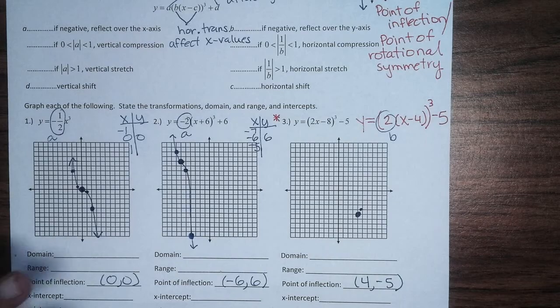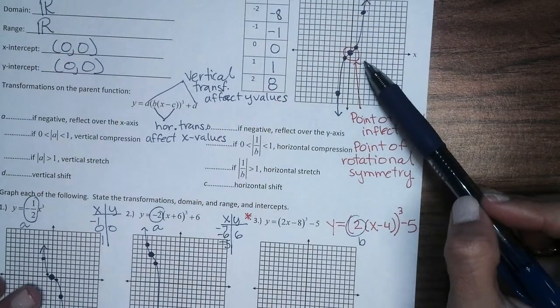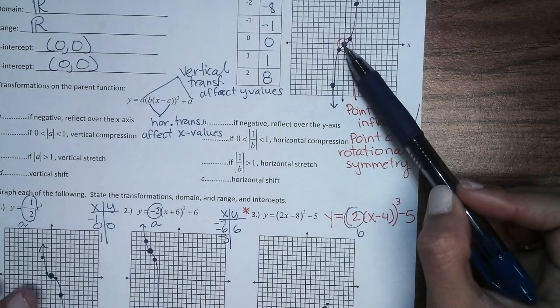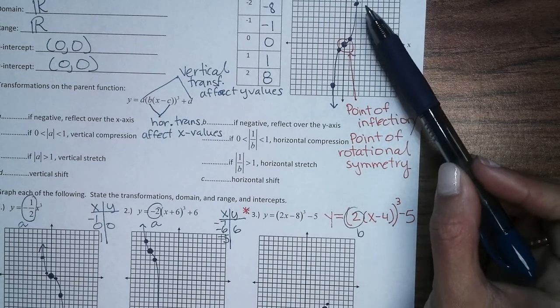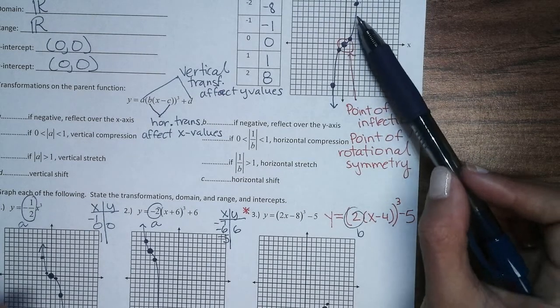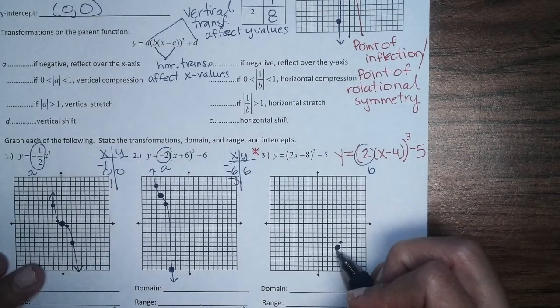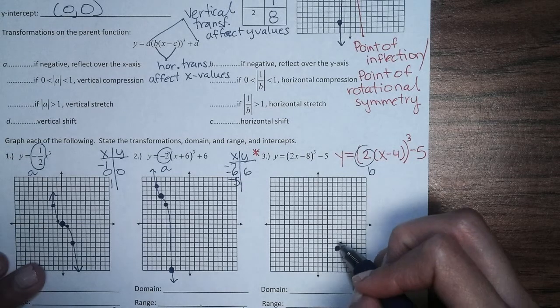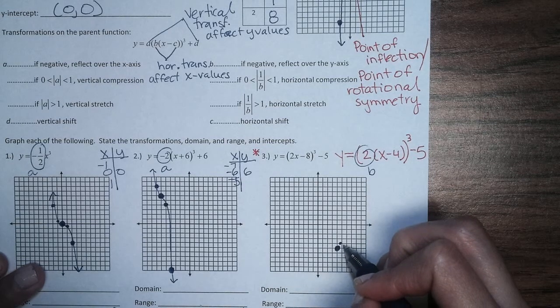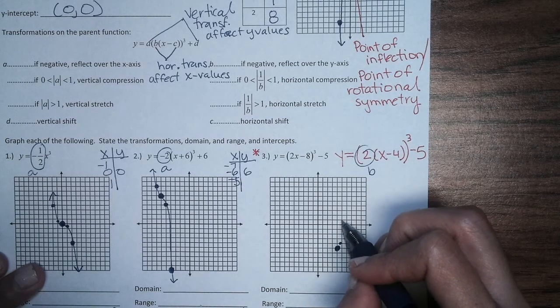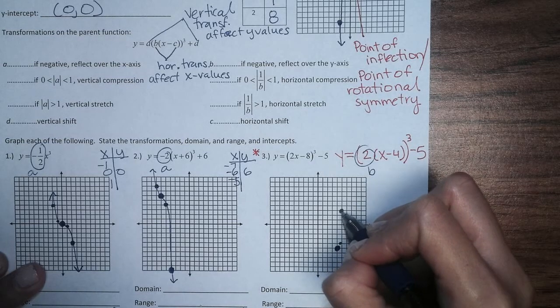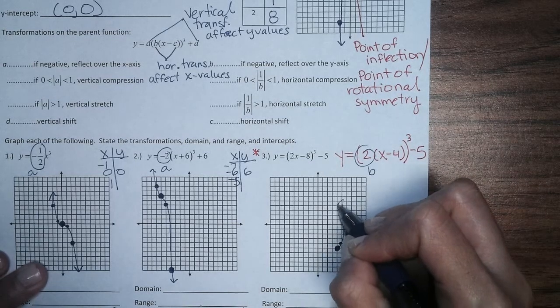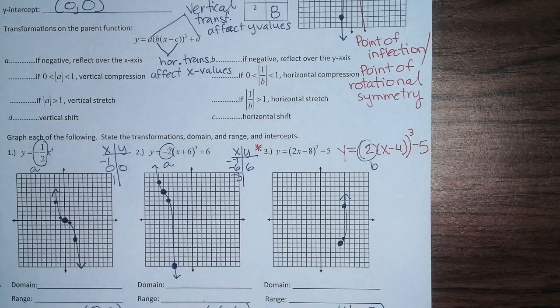Let's do it again. The other point should have been, from the inflection point, to the right 2, up 8. That's the parent, 2, 8. However, here instead of 2, 8, I'm going to do 1, 8. So to the right 1, up 8. 1, 2, 3, 4, 5, 6, 7, 8. So right here, and that's concave up. Then you can try the other half of the graph. It should be symmetrical.